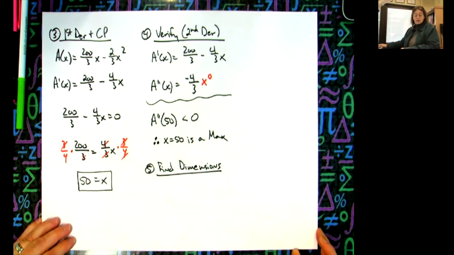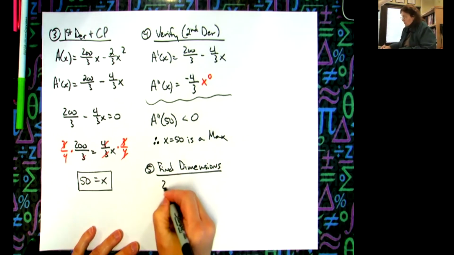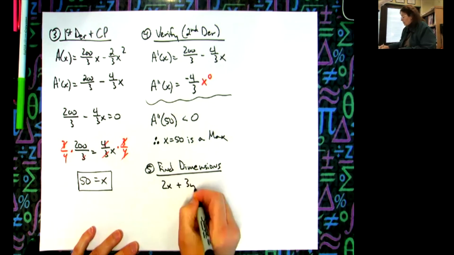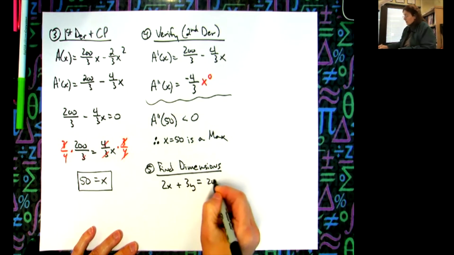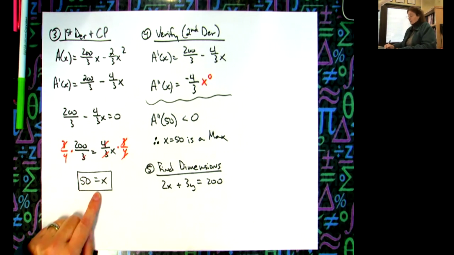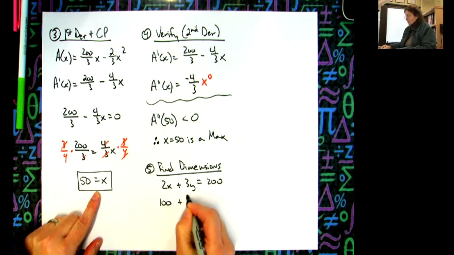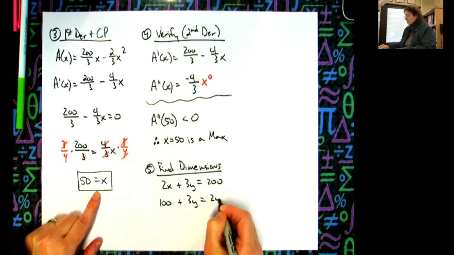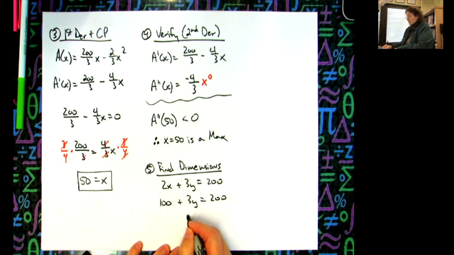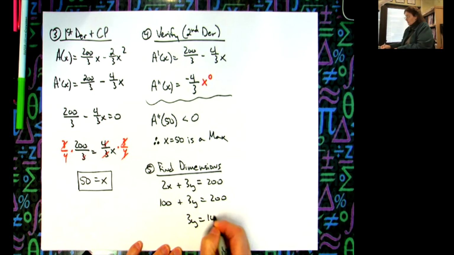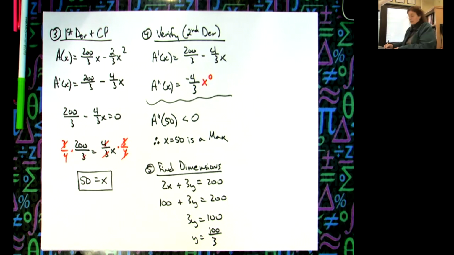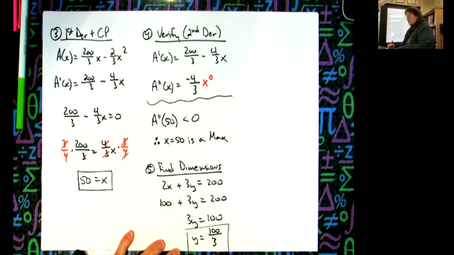Okay, so again, I'm going to take that given statement, which was 2x plus 3y equals 200, I believe. All right, we got 50 for x. So 50 in here, 50 times 2 is going to be 100 right there. So this is going to be 3y equals 100. And then of course that doesn't come out nice. 100 over 3. I'm not going to worry about going to the decimal. I'm going to leave it right like that. There's no reason to switch that out. Okay, assuming I didn't make a mistake.